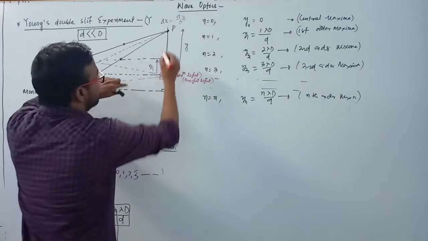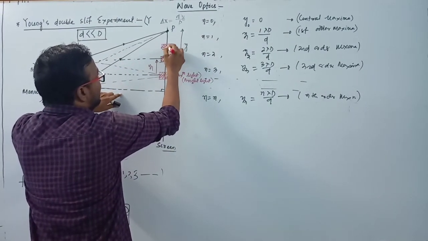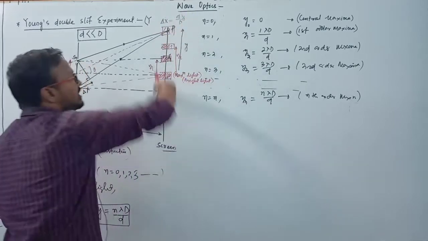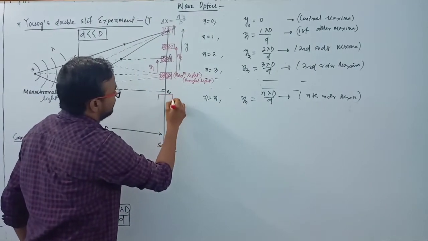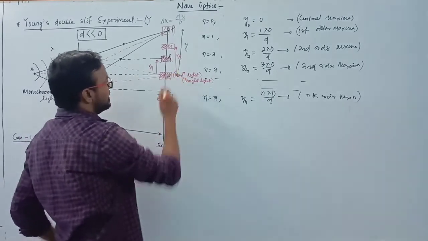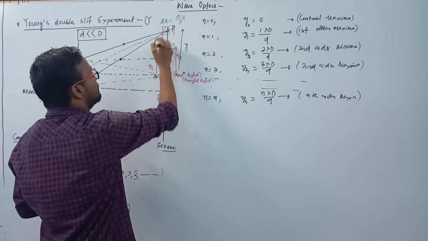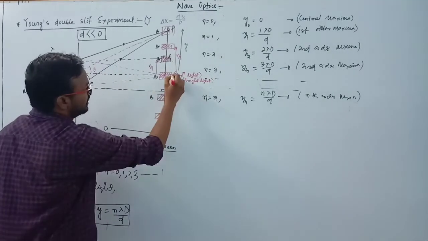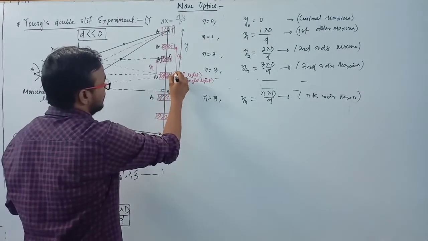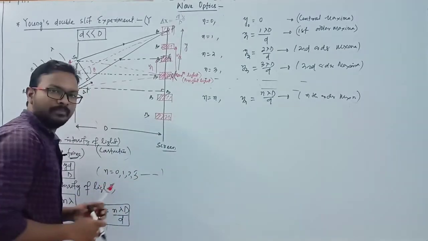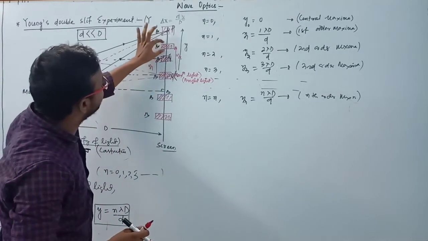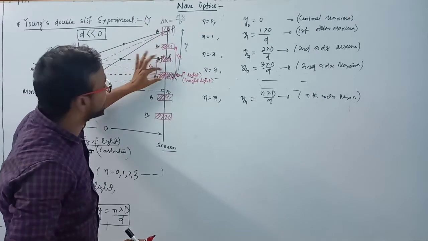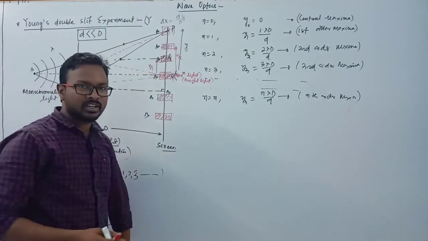So we get this y1 distance, another fringe is here at a distance y2, and again there is another point at distance y3, and so on. If we move below, then you will also get brightness here. This point is brightness, we can write b, and similarly b here. If we again move in the downward direction from the point O, we get brightness in this way, and these bright lights are known as fringes, bright fringe, bright fringe, and this distance is known as fringe width. Clear? We will later discuss the fringe with distance.